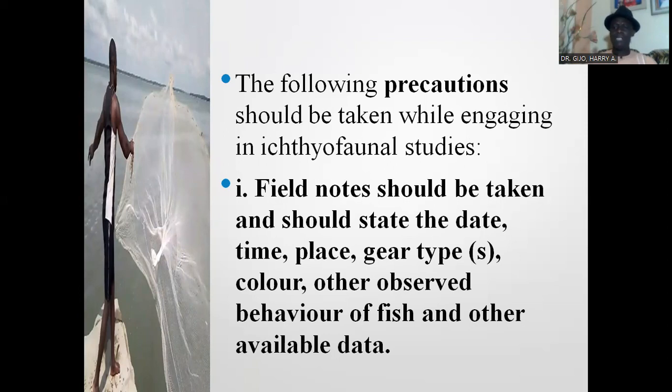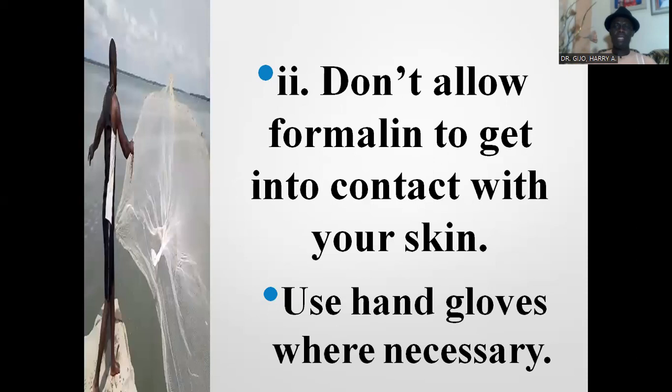The date, the time, the place, the gear type or types, the color, and other observed behavior of fish and other available data should be stated in the field notebook so that it would basically assist in the explanation or in the reporting of the data that have been collected. Then don't allow formalin to get into contact with your skin, because formalin can be irritating and could be carcinogenic. So it's good to avoid contact of formalin with your skin. Then use hand gloves when necessary to avoid contact with formalin.